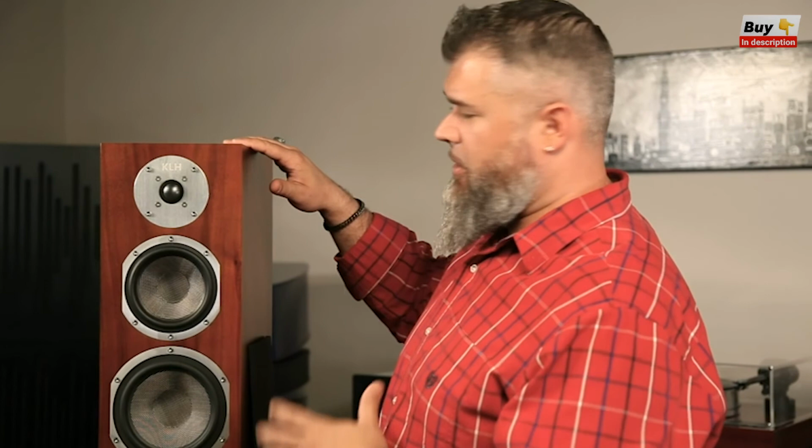So just some key specifications for you. One I really like to talk about is sensitivity. Now this speaker has a rating of 96 dB. That means with 1 watt of power, you're gonna get 96 decibels of sound, which, a concert is about 110, 120 decibels of sound. So with only 1 watt of power, this speaker is really, really easy to drive and you're gonna get a ton of sound out of it.